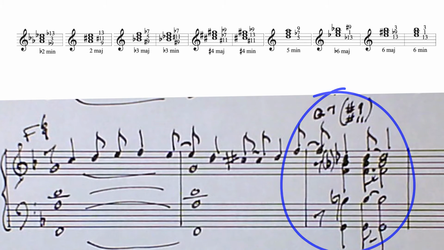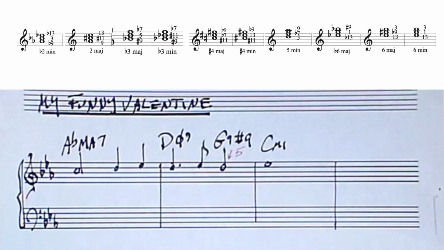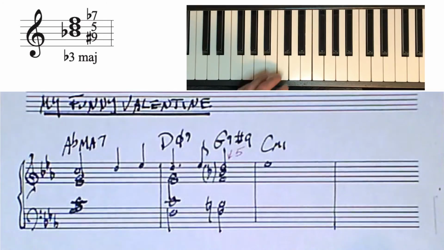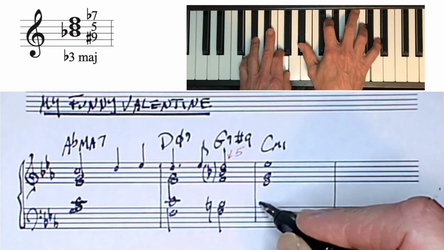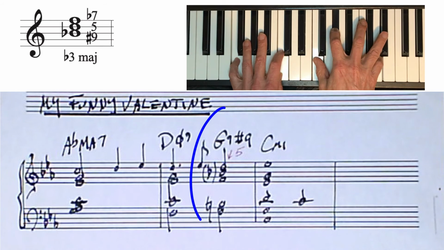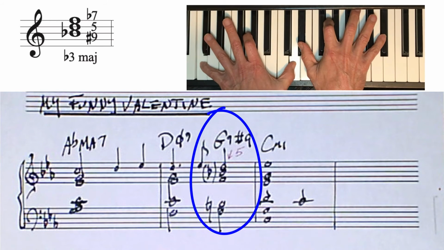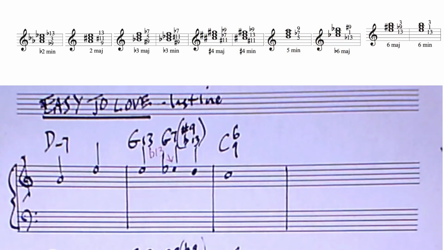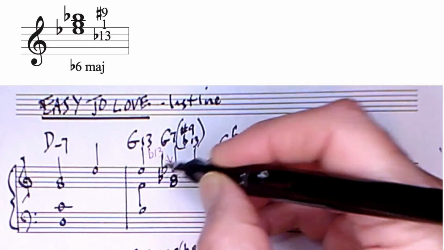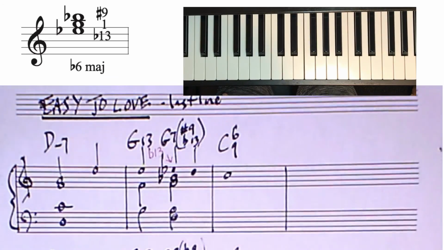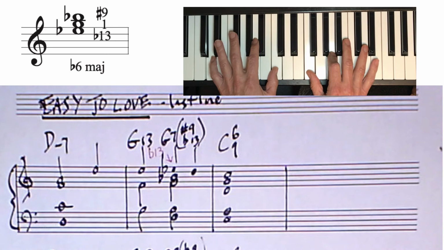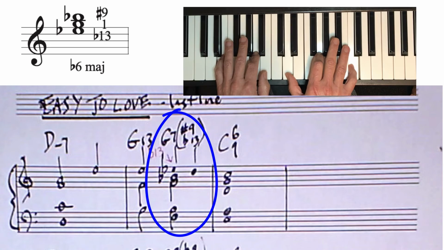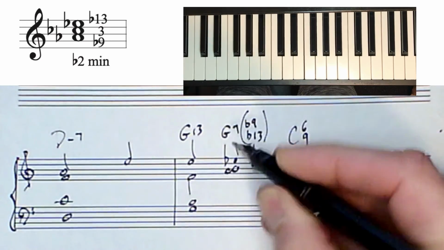For melody on the 5th, look at My Funny Valentine. We'll use the major triad on flat 3. This creates a rather distinctive sharp 9 chord that might not always be desirable. For flat 13 in the melody, look at the last line of Easy to Love. We'll voice it with a major triad on the flat 6, which of course is the same as a flat 13. Also, try a minor triad on the flat 2.